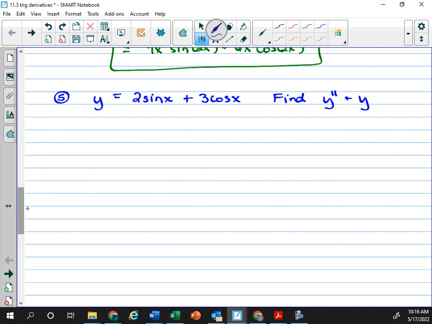To use product or quotient rule, it would be 2 things multiplied, but they both have to have a variable. So it'd be kind of like if you had 2x cubed, would you use the product rule for that? No. Okay, same idea here. Yeah, it's not that bad. It's really not.